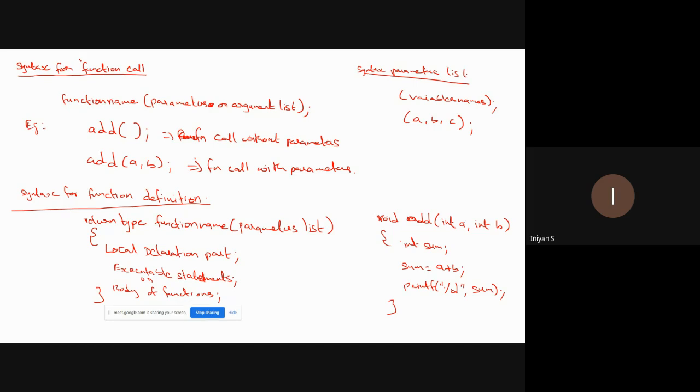In the parameters list, you have to declare them as variable declarations. Two variables are going to be passed, so two variables are there, and both belong to integer. So the value of a will be substituted here, and the value of b will be substituted here. I'll tell you how these values are obtained, like 5 and 6 being allocated. I'll tell you at that time. Now you got it. Is function definition clear?